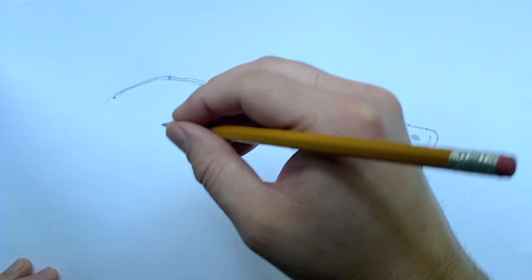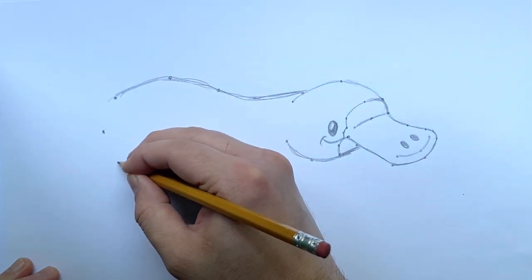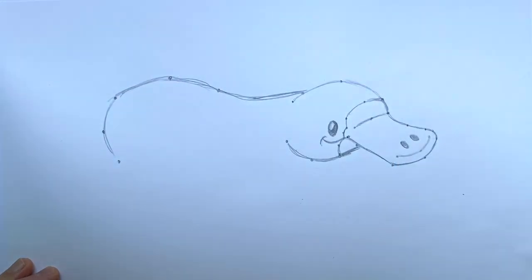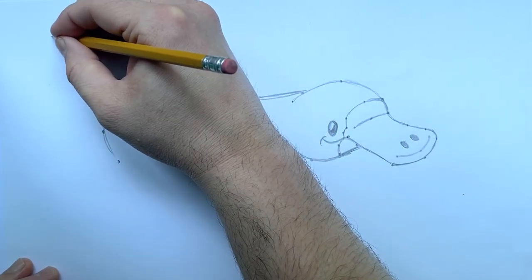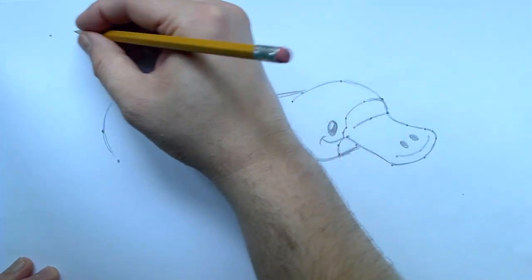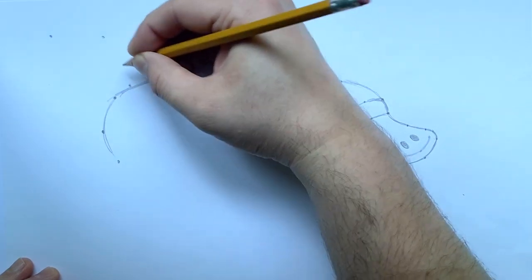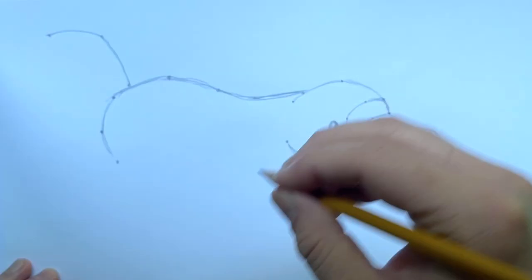And then we'll go ahead and at this point, three more dots right about there. Just kind of curve that back. That looks pretty good. Now for the tail, we're going to be a little bit high up on here. Kind of run a little tight on our page here. So I'm going to put a dot out there, a dot out there, and a dot out there. Make a nice kind of curve line.